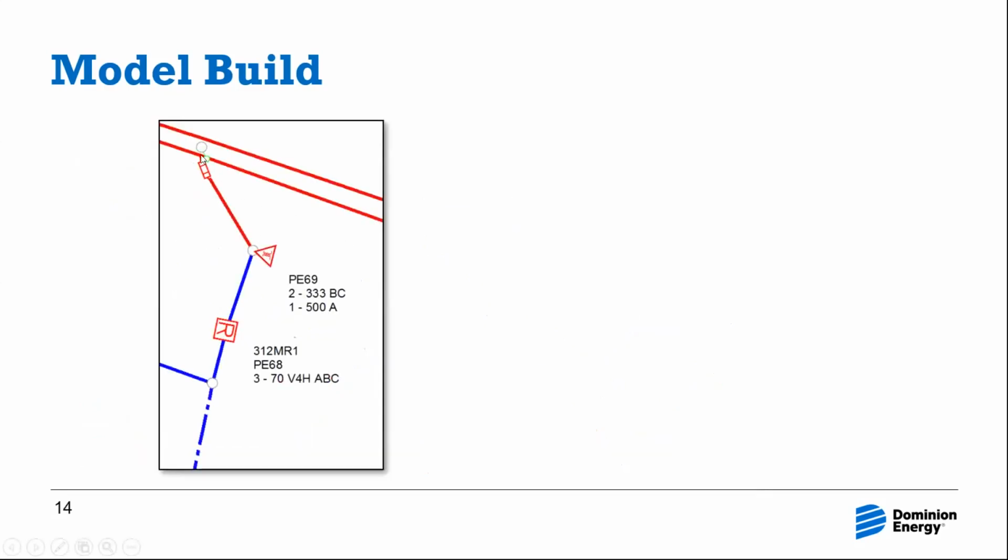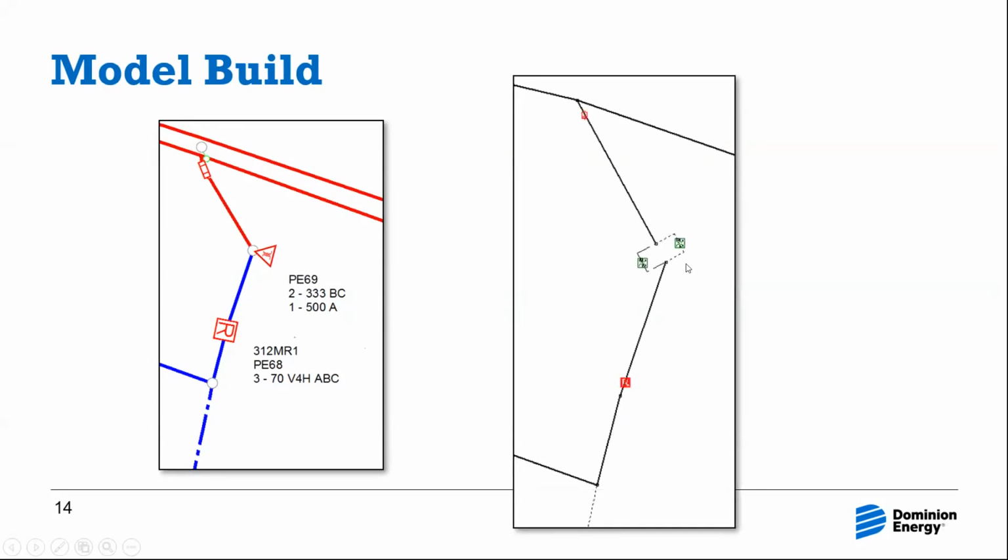Finally, I've got an interesting situation here. So I've got a step-down transformer that goes from 34.5 kV down to 12.5 kV. The odd thing here is it's a 3-phase bank of single-phase transformers. 2 of the phases have a 333 kVA transformer, and A phase has a 500. Sometimes I think our designers just look for things to make it difficult for us. So what we do is we split that out into 2 different transformers on 2 different branches. We do this because in Synergy there's not a way, on a single bank, to split that out.